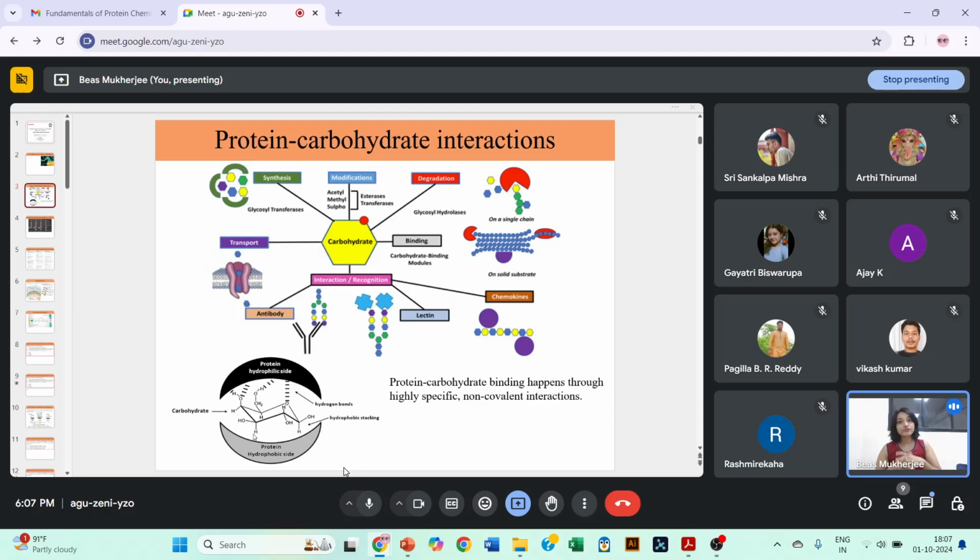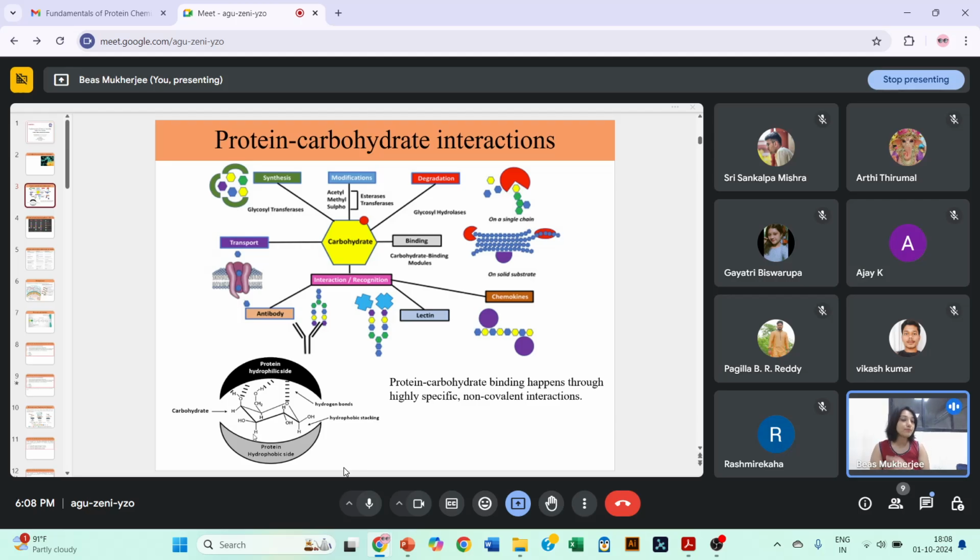Then there is a lot of interaction between proteins and carbohydrates when it comes to post-translational modification of proteins. In post-translational modifications, there is addition of carbohydrate moieties onto proteins, and in the previous classes we have seen that your membrane proteins heavily interact with carbohydrate molecules. Besides that, transport, cell-cell contact, cell-cell communication, cell adhesion, and a lot of different signaling pathways involve protein-carbohydrate interactions.